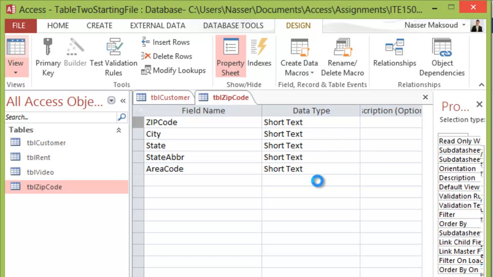It is taking a time to convert to the datasheet view. Once we convert to the datasheet view, we should be able to take a look at the data inside this table, and based on what we identify, if we see any duplicates, we will have to delete any duplicates. We will just make sure that each item inside this field is unique.